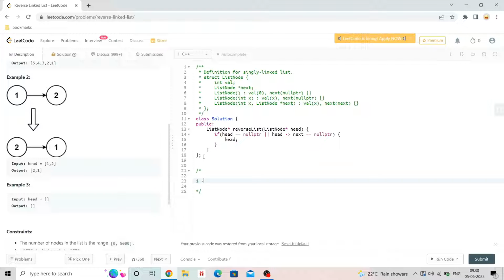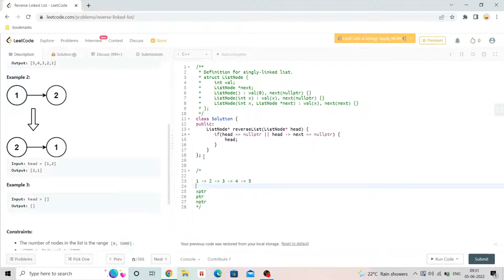So we got the list 1 2 3 4 5. What we'll do is define three pointer variables: xptr, that means the previous pointer variable, and ptr and nptr.